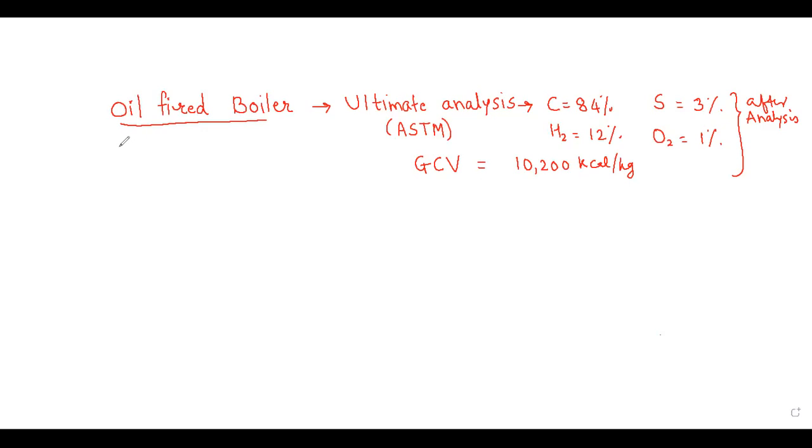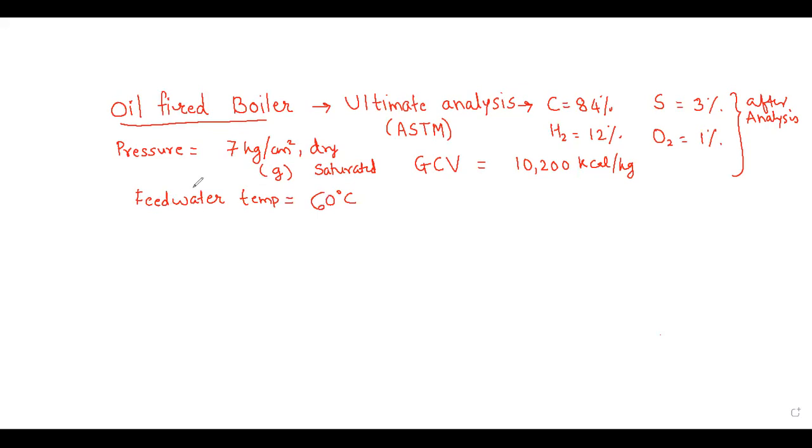Then, as I said, you need to record the pressure gauge reading, and let us say, as auditor, you record it and find it as 7 kg per centimeter square. So approximately 7 bar. This is a gauge pressure, so you need to convert it into absolute pressure, and it is given that the steam is dry saturated, that is, the dryness fraction is 1. Then you are given the feed water temperature. You need to record the feed water temperature as auditor by using the thermocouple readings on the indicator. If it is not given, then you need to actually go and record it on the indicator. In my numerical, I will take this value as 60 degrees centigrade. So 60 is the feed water temperature.